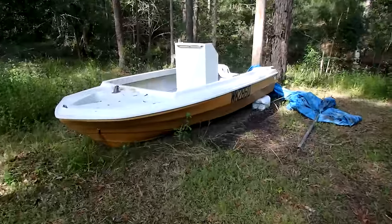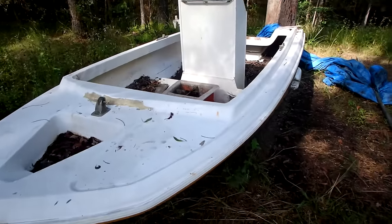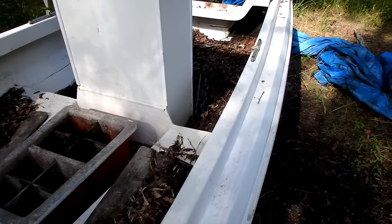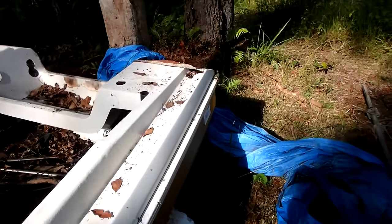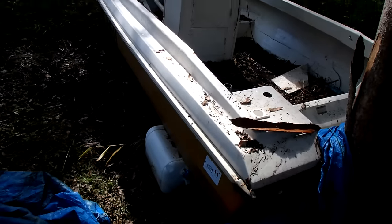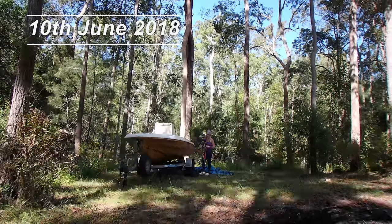Does the thought of refurbishing an old hull like this one give you a headache? Well, for me, buying brand new was not an option, so I've decided to breathe new life into this old 1975 model Caribbean Sandpiper so that I could have my very own estuary boat. If you've ever thought of taking on such a massive project like this one, stay tuned to see how my husband and I did it.